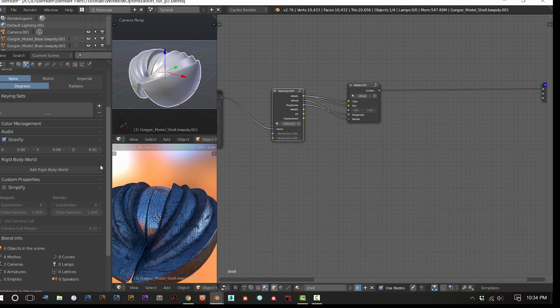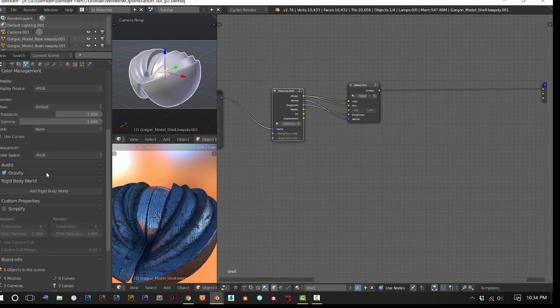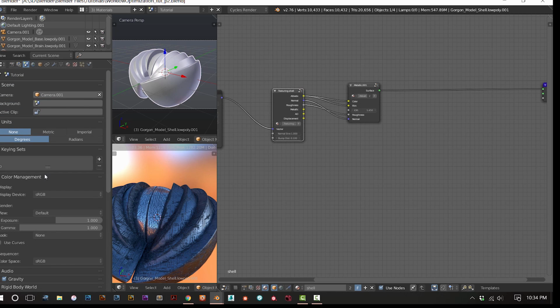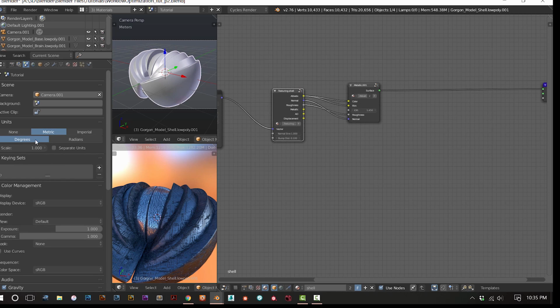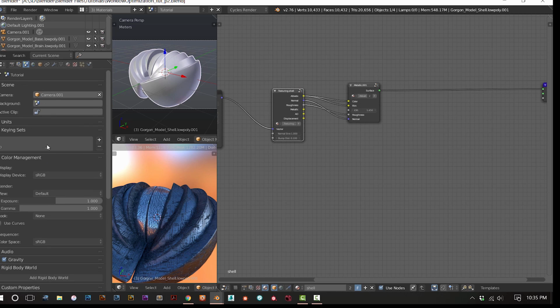We're going to come back to the color management settings over here and mess with those when we start getting into compositing. You also have this units function here, which could be useful if you're trying to get the scaling right on a model. Scaling is also one of those things that can kill your realism. If you have a really, really big ocean and a really, really big ship inside of that ocean, and they're not scaled correctly, then it's just not going to look right. So you want to make sure your scaling is all correct, and you can control your scaling values here. You've got the metric system, which puts it in meters and centimeters, and imperial, which is feet and all that stuff. I don't really know why America still uses imperial. Just, whatever. Another aside of mine.